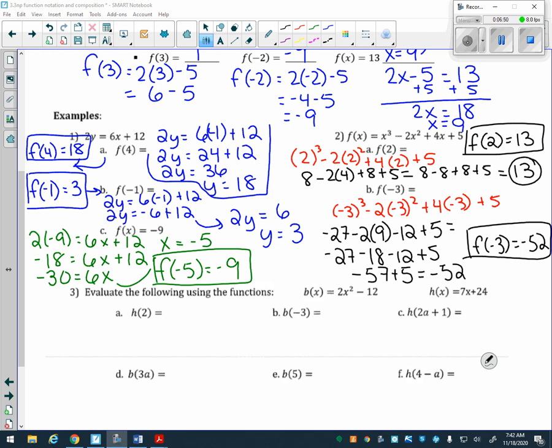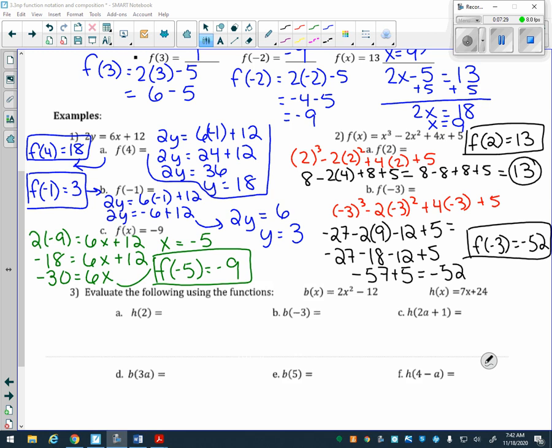So you're still subbing in 2 for x everywhere you see an x. So we have (2) cubed minus 2 times (2) squared plus 4 times (2) plus 5. Now it's important to have parentheses around what you're inputting because negatives get lost in translation, and that's what you want to focus on first. So 2 cubed equals 8. Then 2 squared gives you 4, so it's 2 times 4 plus 4 times 2 is 8, then plus 5. So when you do this all out, you end up getting 13. So f of 2 equals 13.